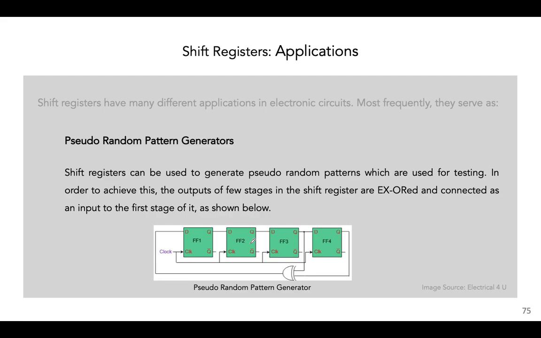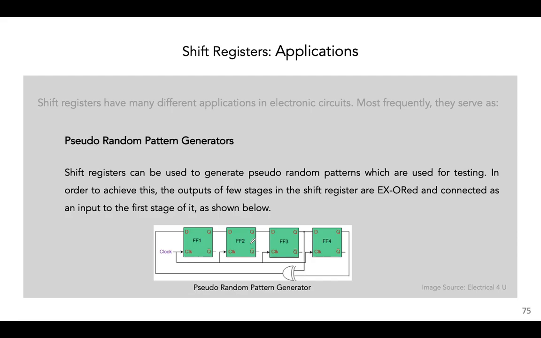Let's move on to the next application of shift registers, pseudo-random pattern generators. Now again, this is something that you may not have heard of in this context, but generally I think you understand what pseudo-random pattern generators are. Whenever you have any application where you need to generate some sequence of random numbers, you use a pseudo-random pattern generator. Some of the applications of this are computer algorithms, simulations. In cryptography, when you have to come up with keys, you use pseudo-random pattern generators.